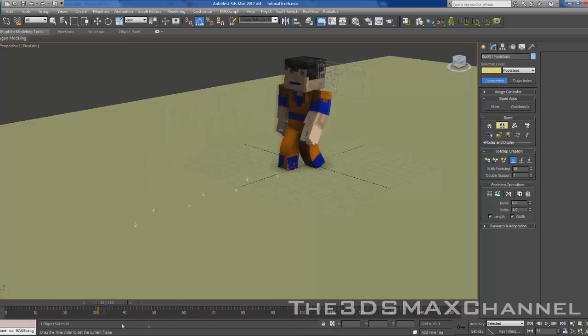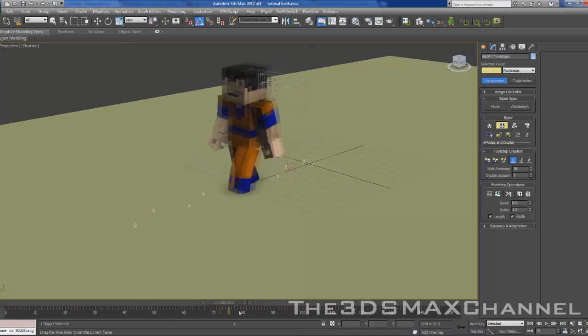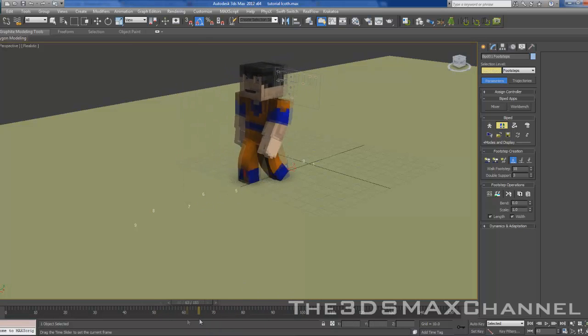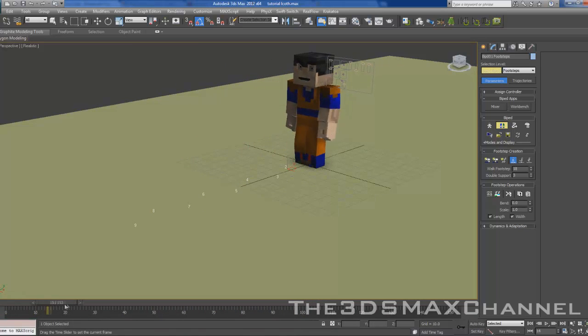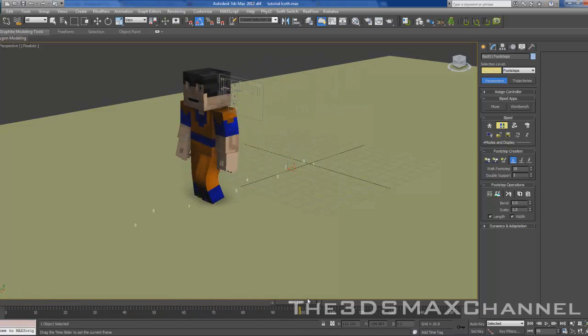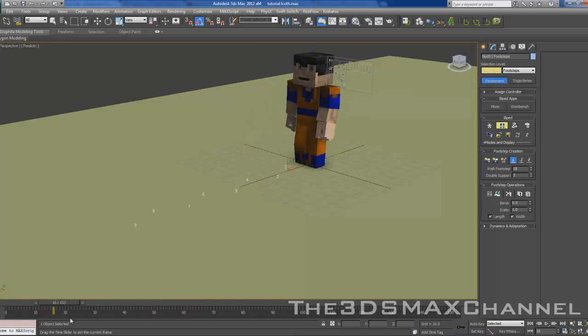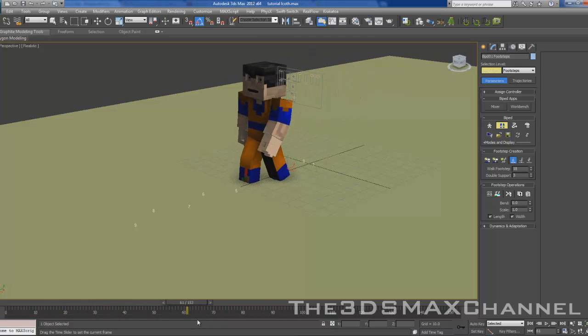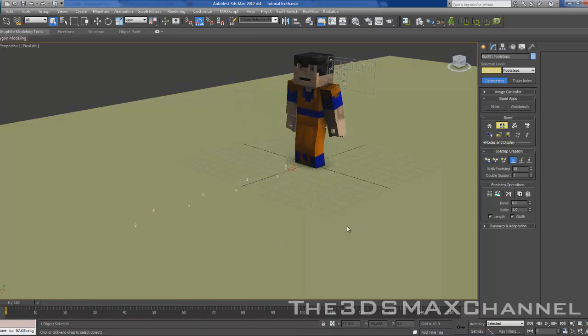which is really good. The only problem with this is I've only been able to find a way of using a walk cycle once during a certain scene. If anyone else knows a way of using this footstep mode multiple times, it would be good. But if you were to try and animate it right now, you wouldn't be able to do anything after the last footstep, which is very annoying. But there is a way around that.